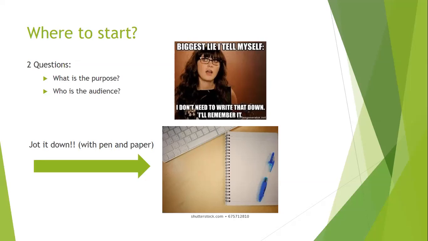It's a nice way to check yourself and make sure that you're on track and remove yourself from it. I think sometimes we get really excited about something and create something and then take it to the person who's actually going to use it, and it's not helpful for them in that way. So I think writing down what's the purpose and who is the audience can really help check yourself throughout the process to make sure that what you're creating is effective.